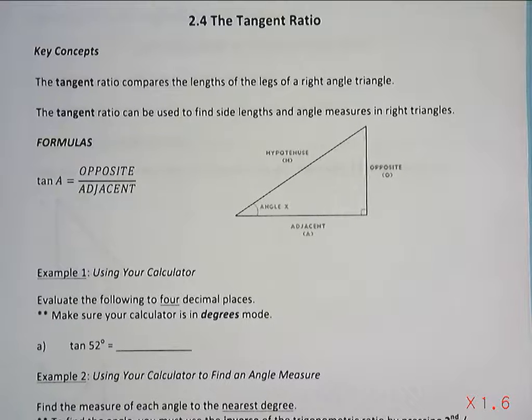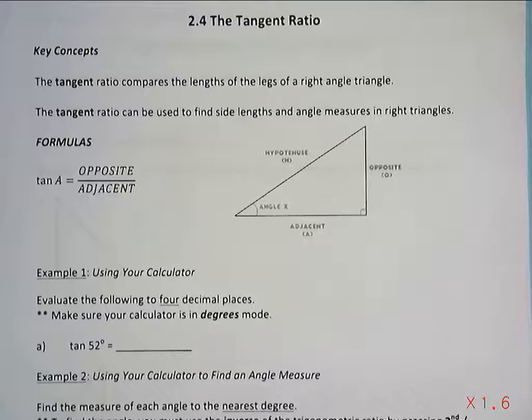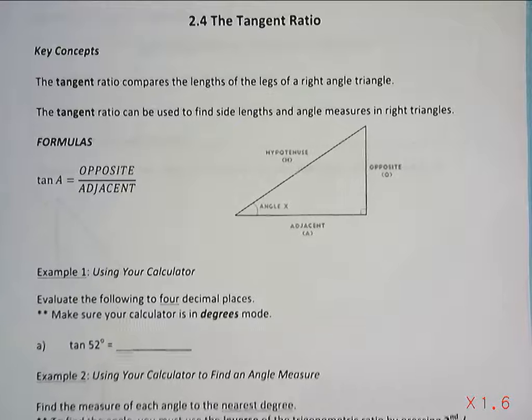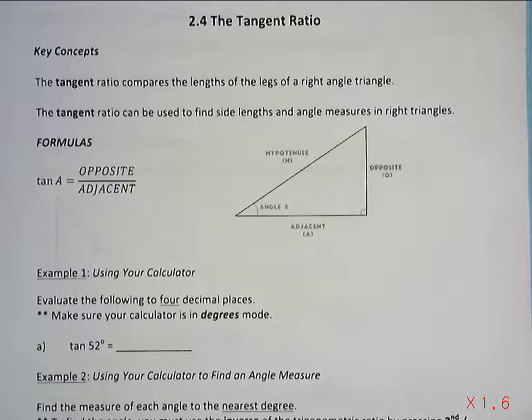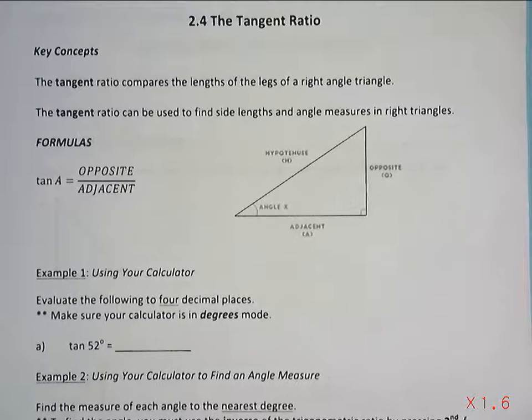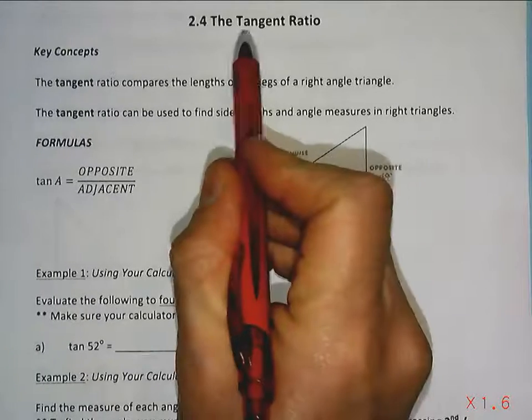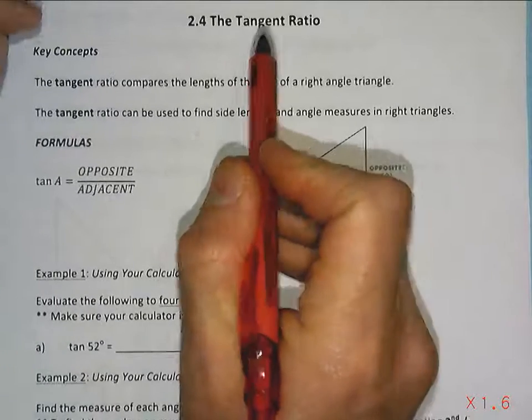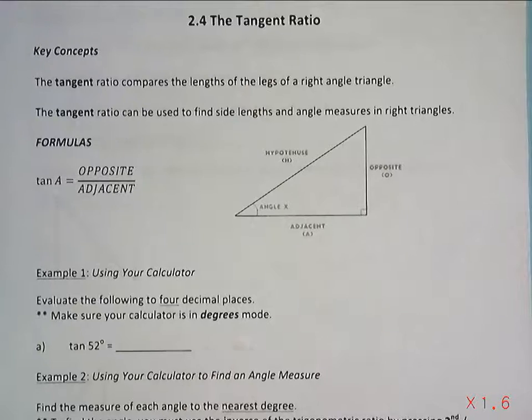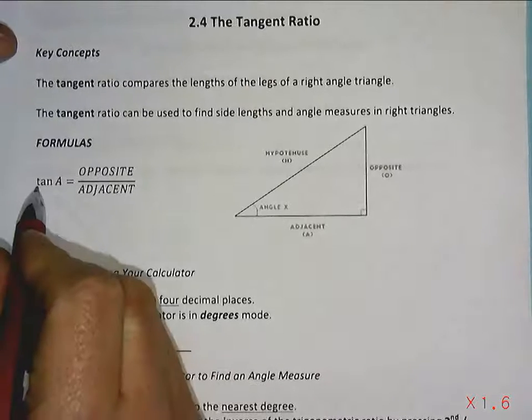Today we're going to talk about a new trigonometric ratio, and that ratio is called the tangent ratio. There was no reason why this couldn't have been added to our last lesson, except we generally break it up to give you a chance to digest the sine ratio, and then the cosine ratio, and now we're going to talk about the tangent ratio. Now that is the full word, tangent ratio. We are going to shorten it though, and it's going to be called tan.